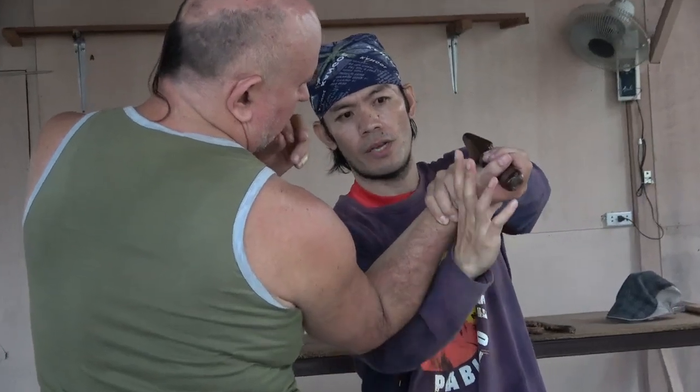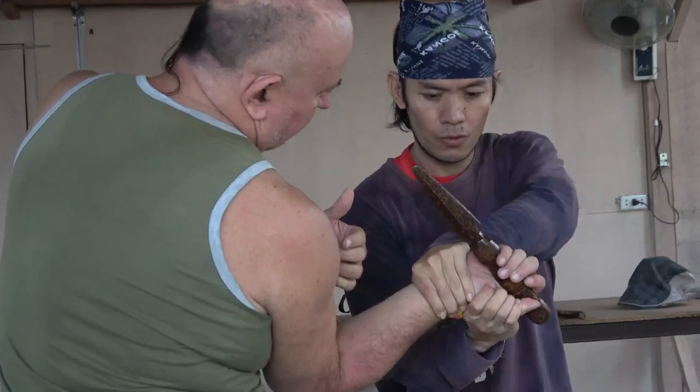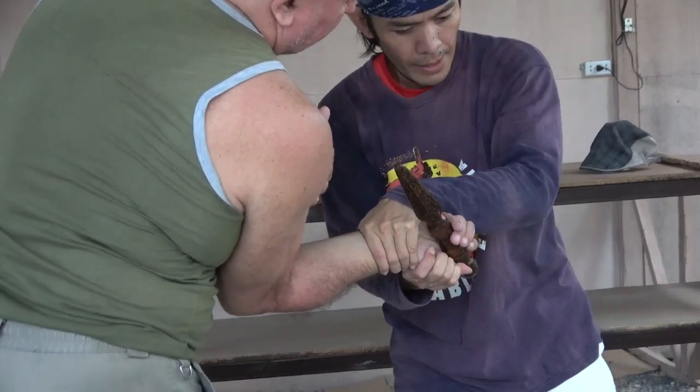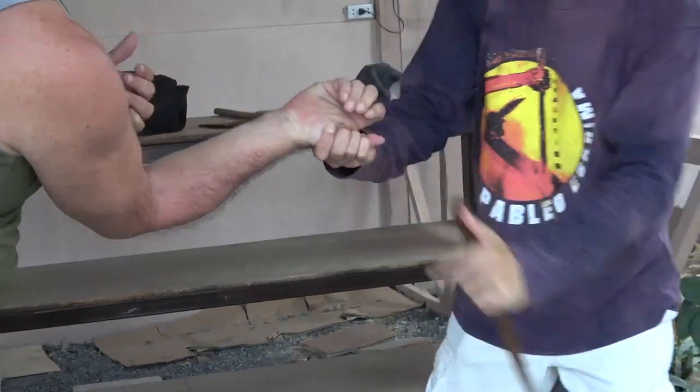Then control here. Grab, press the thumb. Pull and turn, yes. Controlling. Turn. So, control. Yes. Apply the pain. Very, very good. Apply this, mobilize. Yes. Mobilize, you can start. Yeah, then you can take it easily.